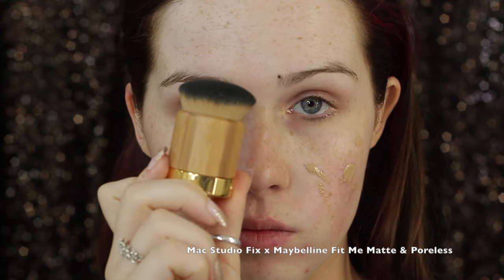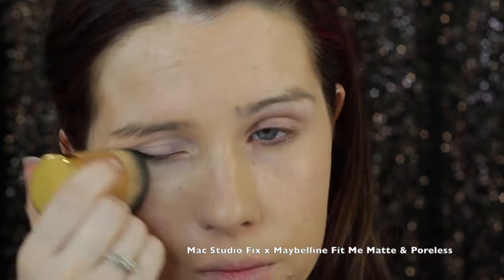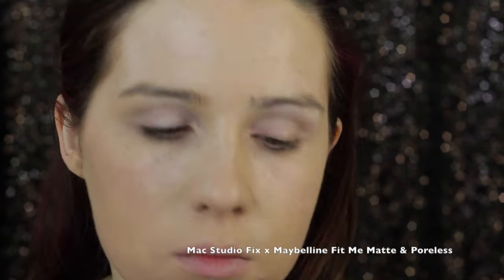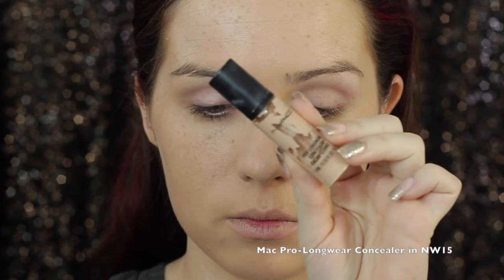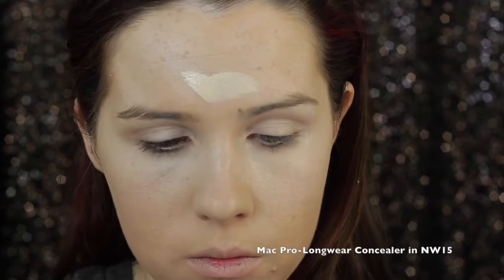So I'm starting off with foundation. I actually mixed a MAC Studio Fix with the Fit Me foundation by Maybelline. It's amazing. Pro Longwear Concealer by MAC OVS. Gonna put that under my eyes and in all the areas that I want to be highlighted.